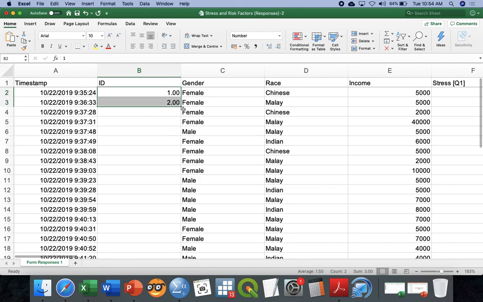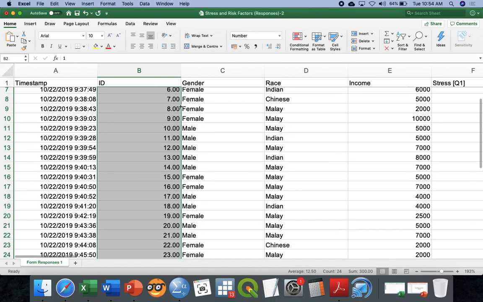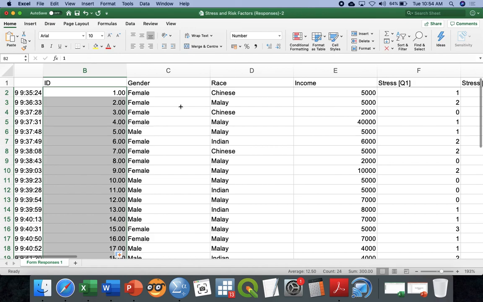So how to do that? You can just indicate number 1 and number 2, select it accordingly, and double click, and then everything will be done by Microsoft Excel. I'm going to make it up for you. Or you can do it on your own. You type one by one: 1, 2, 3, 4, 5, 6, 7 until 24.